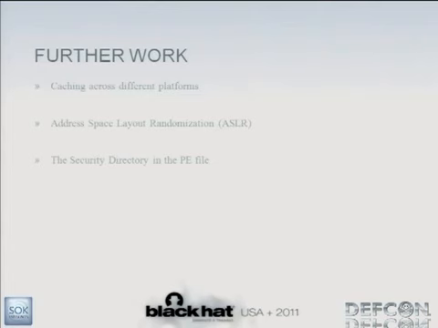But dealing with ASLR, because it changes the address space a little bit when programs load, we have all the data we need to actually reverse that. So we can fix it up and run the fixed up data through our hash and get the same hash values. Also, there's something called the security directory on some files. It's their certificate info, and that won't be present. There are no artifacts representing that on Windows 7 and Windows 2008. Previous versions had the artifacts. Again, we have the PE header in memory, so we can detect that it exists. We can go to the disk, run it through our hash, and memd5 will work again.